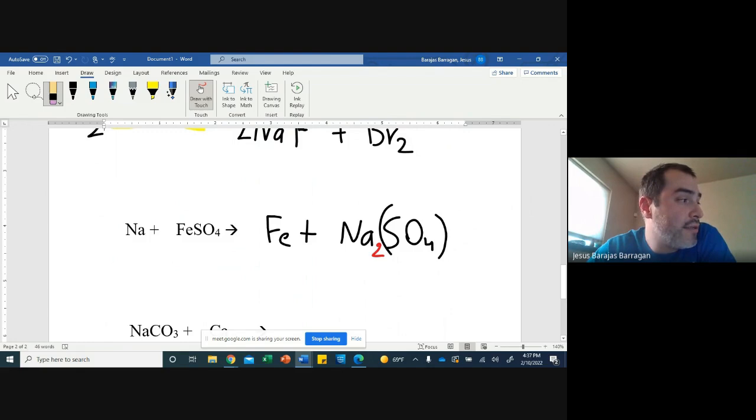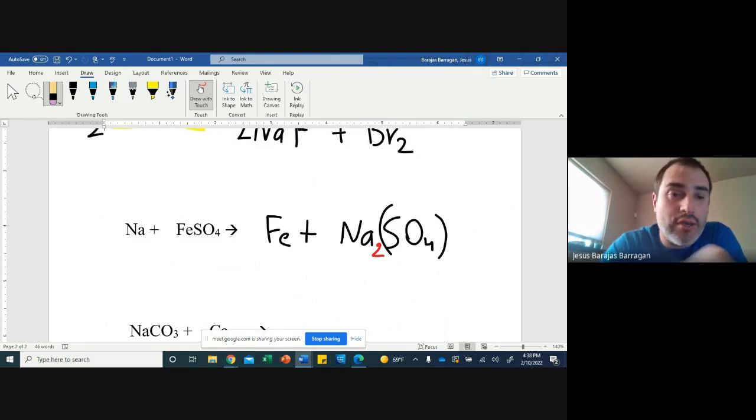That's it. For that type of chemical reaction, a single replacement reaction, we replace the iron, the Fe, with the Na because according to the activity series, sodium can replace iron. We brought everything inside the parentheses of a polyatomic ion. That's why we have the little 2. Nowhere else will we have the little 2 or the little 4. Okay, that red 2 is there because of the crisscross method. So let's now balance the chemical equation.